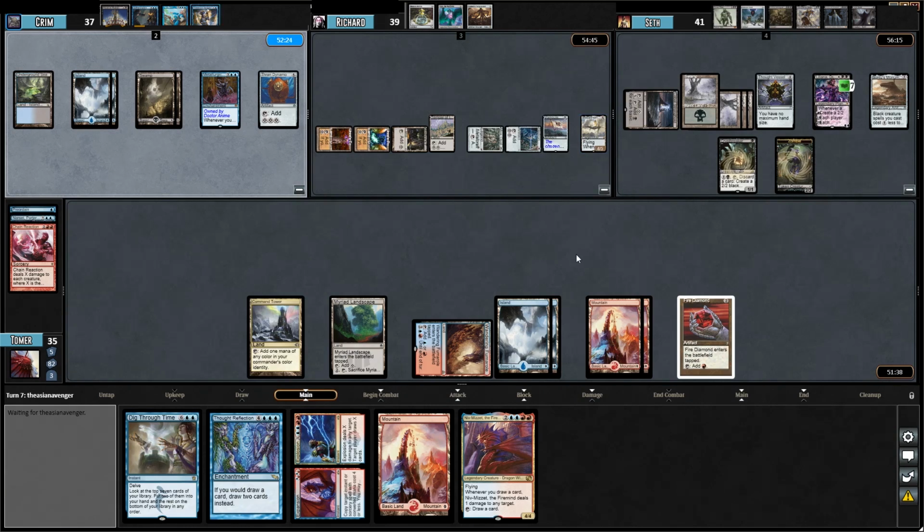Crim, do you have control magic for Lily? Just take Lily. This is such a bad draw right now. This is painfully bad.